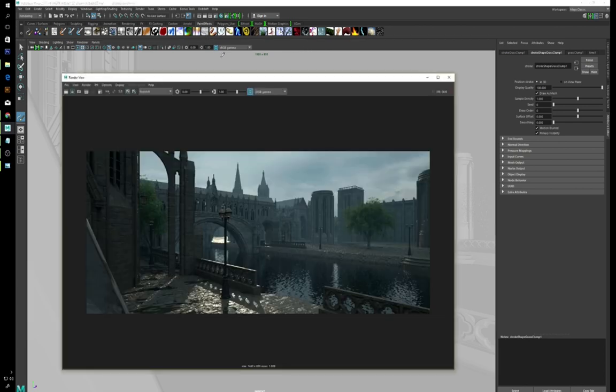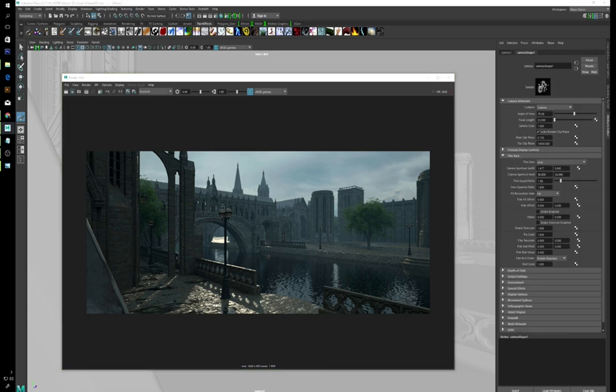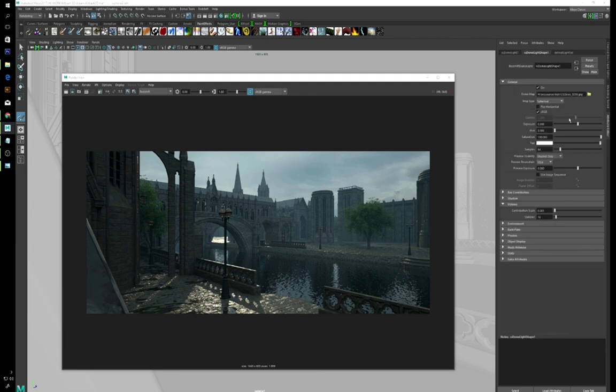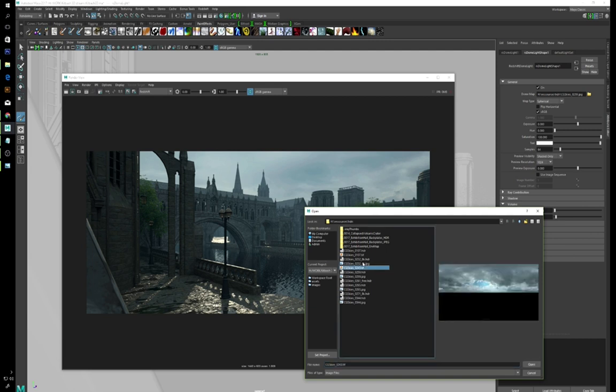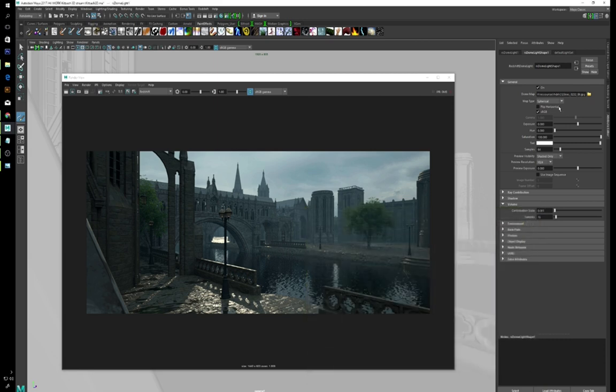I just want to try maybe another lighting situation, just to see how it looks. So I'm just going to change the HDRI, probably the fog color too. Yeah, let's try sunset. It's gonna take maybe a few seconds to load.